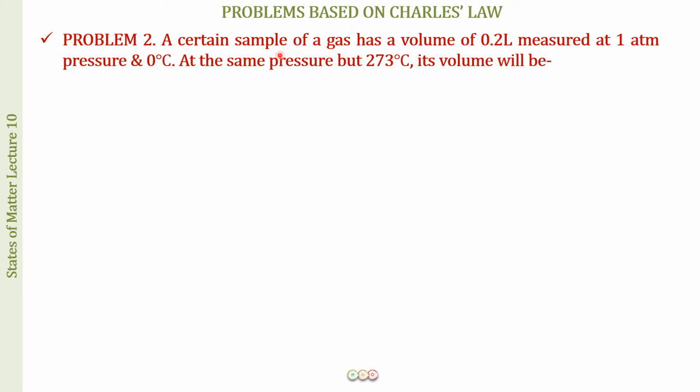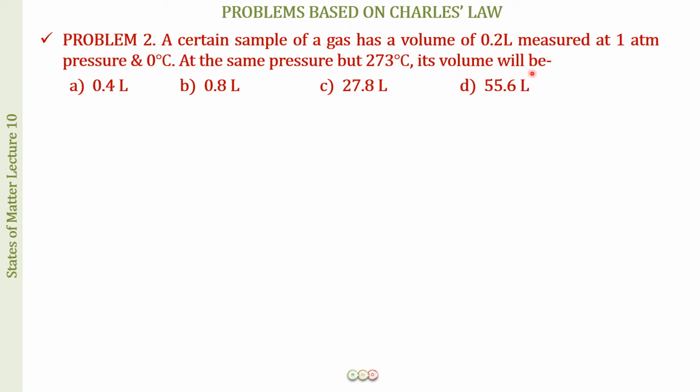We have a certain sample of gas. This means that the mass or the number of moles of the gas is fixed. The second thing, let us find out what else is fixed. Yes, it is at the same pressure, so the pressure is fixed. So the mass of the gas and the pressure are fixed. The volume and the temperature are varying. So this is a question of Charles law, and we will be applying the law. Let us see the choices first of all for the question. The choices for the volume are given. We have the initial volume, the initial temperature, and the final temperature.